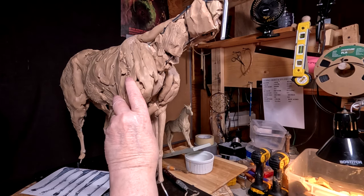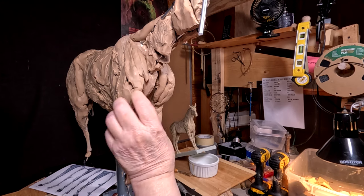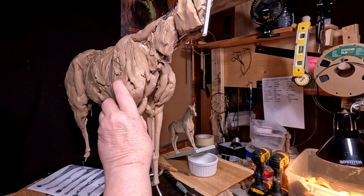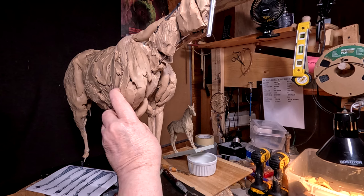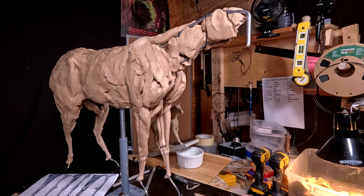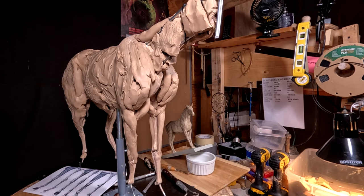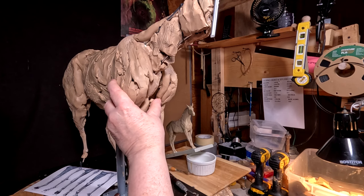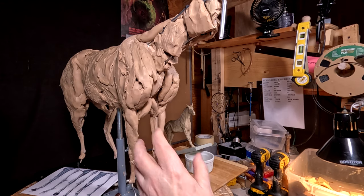It's the day after election day. I'm getting a real late start because I was up way late last night and didn't get a lot of sleep. I completely forgot to come down and turn on the lamp over my clay to get my clay soft, and to get the fan on so my studio could be warm again because it was in the 20s last night. So it's probably not going to be a very long day today in my studio, but I'm here and I'm feeling pretty darn good.